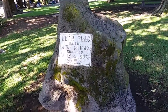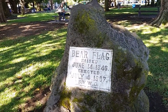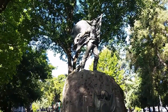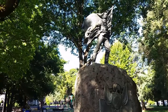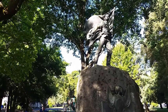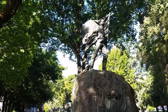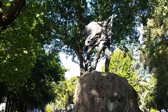Of historical significance, the bear flag was raised here on June 14, 1846. Here is the statue that commemorates that. The Bear Flag Revolt was carried out by Americans who were revolting against Mexican rule. They declared California a republic, raised the bear flag, and then about a month later that bear flag was replaced by an American flag.